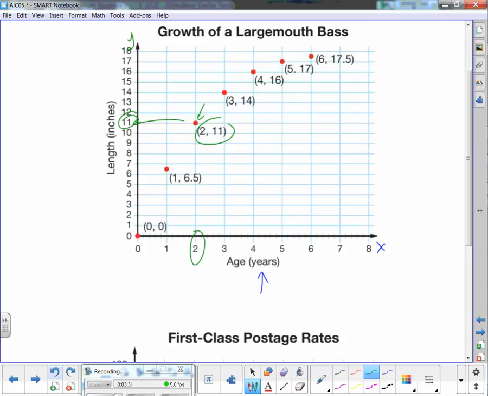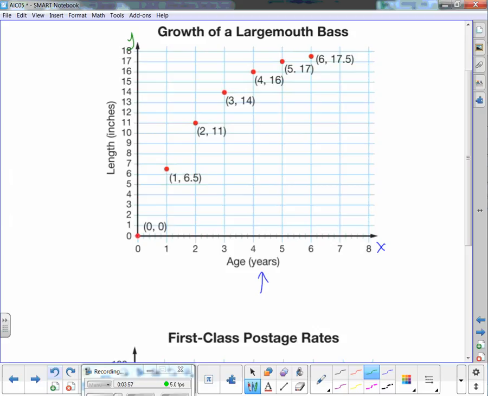Pretty easy. But on a point like this, well, you got to guess that it's dead center halfway between. Now, we can read 6 years pretty easily, but you have to guess that it's at 17 and a half. By then putting the coordinates there, it allows you to read an exact situation. Okay? So independent variable is always the x. Dependent variable is always the y.